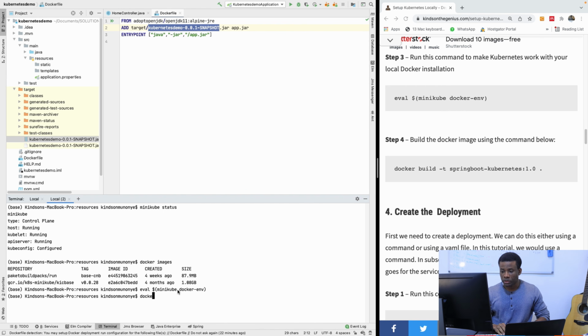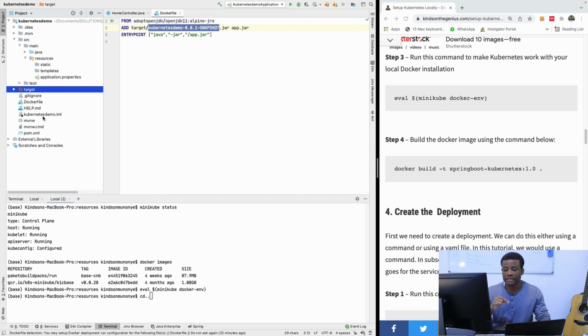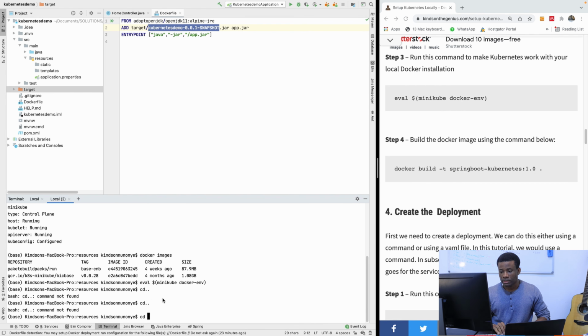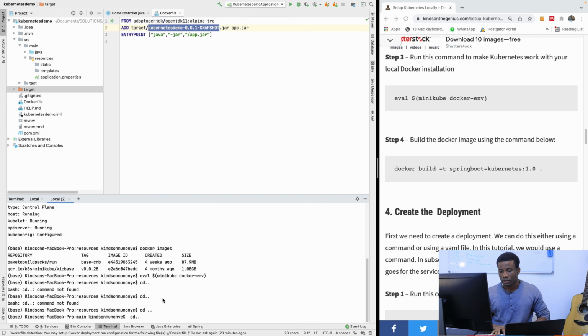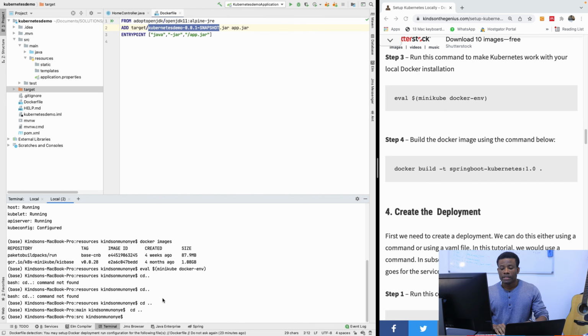Now I'm going to build the image for this application. So I'm going to say docker build. Give me one second. I'm going to come out of the resources folder to the base directory that contains the Dockerfile. So I'm going to cd out. Okay, I'm in the src.